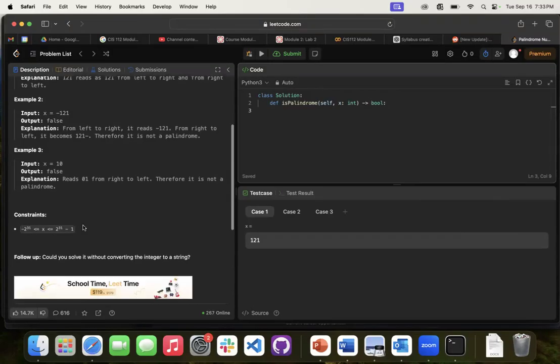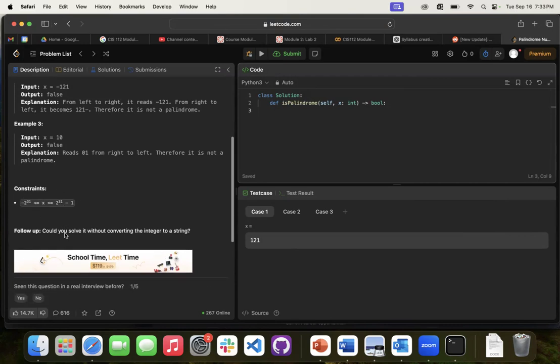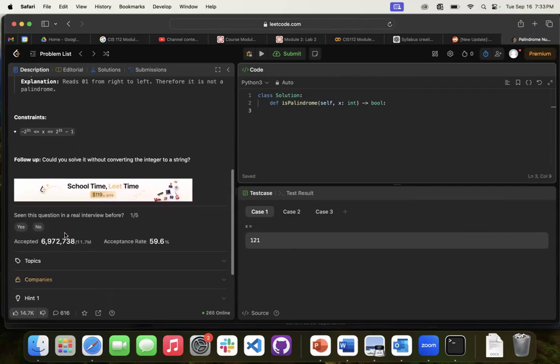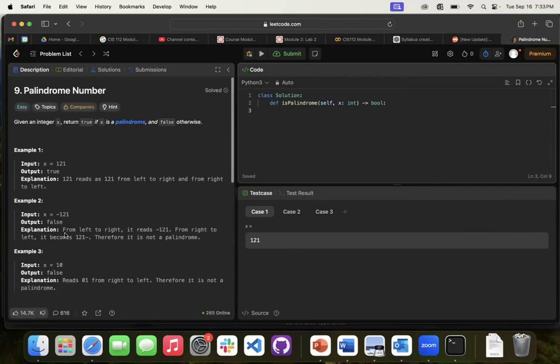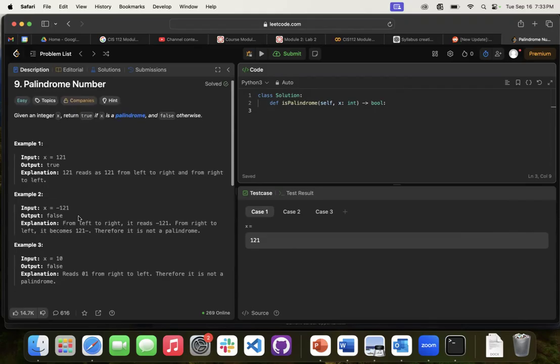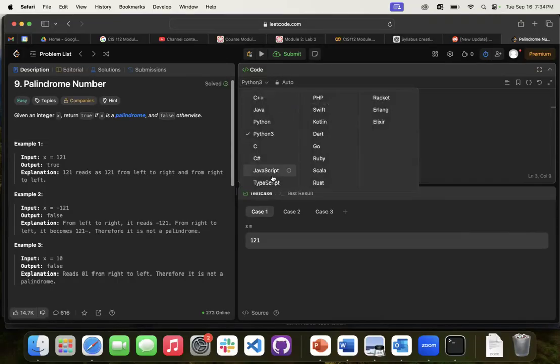Okay, we look at the constraints. This shows us the maximum size of the input. We're potentially looking at pretty large numbers, so our solution may need to handle that, but we'll see if that becomes an issue when we submit. Then you're given your function here in a class, define is palindrome. It takes in a single input x and outputs a Boolean. And a quick reminder, if you're logging in, you can do this problem in any number of coding languages, so make sure it's set to Python 3 from the drop down.